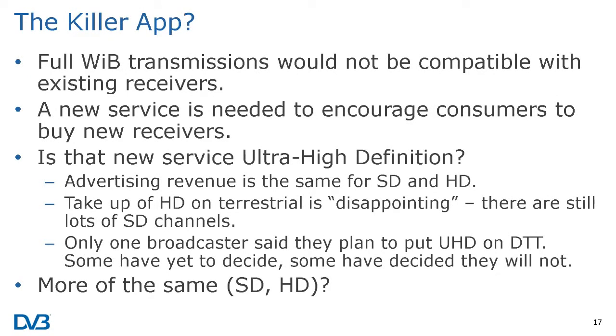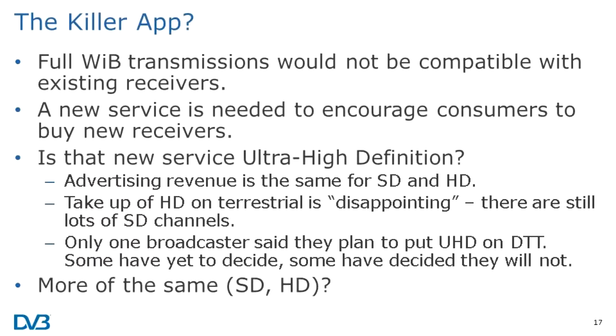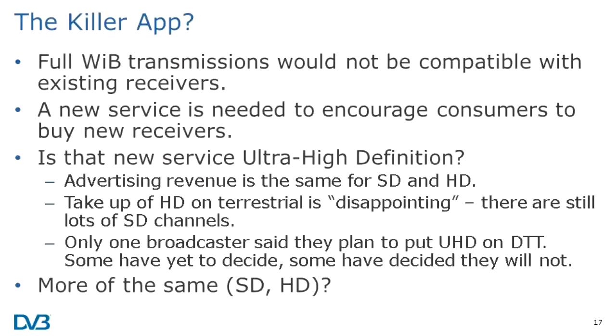The other thing we could do is more of the same, as in standard definition and high definition. But I really don't think that would encourage people to rush out and buy another box. If you're just giving them more, it's going to be more of what? The primary channels that actually mop up most of the audience, the BBCs and the ITVs and Channels 4 and 5 and so on, are already there. They're expensive to create the content for, so I can't really see that being of great interest to a lot of viewers.